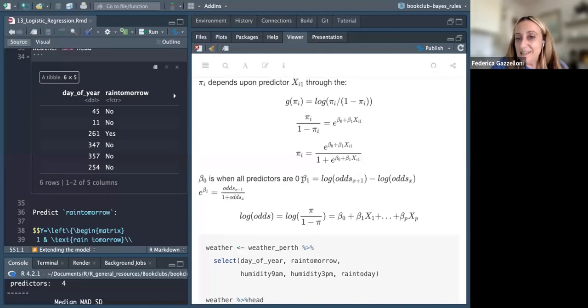Instead, beta one, in this case of the logistic regression, is the log of the odds of x1 minus the log of the odds of x. This is a tricky transformation, which is by definition a property of the logarithm. A logarithm of p divided by 1 minus p is the same as the logarithm of the odds minus the logarithm of the other bit.